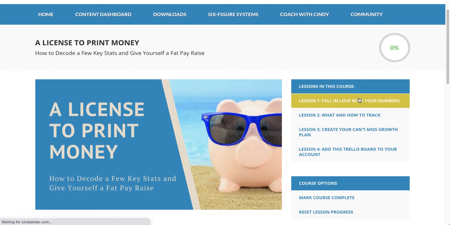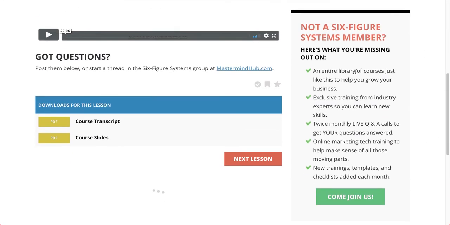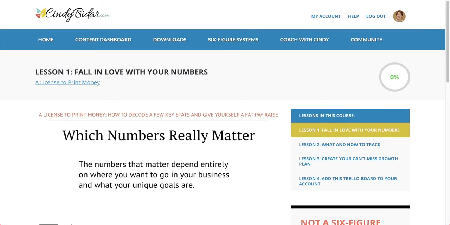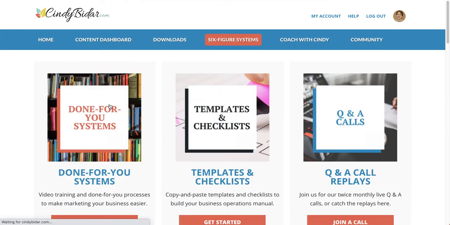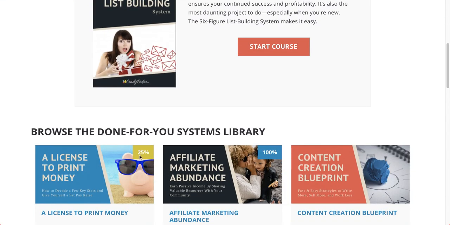But I can go here to lesson 1, for example, and I can mark this complete. And then if I refresh the page, it will show that I have completed 25% of this course. And if I go back here to my dashboard, it'll show now 25% complete.